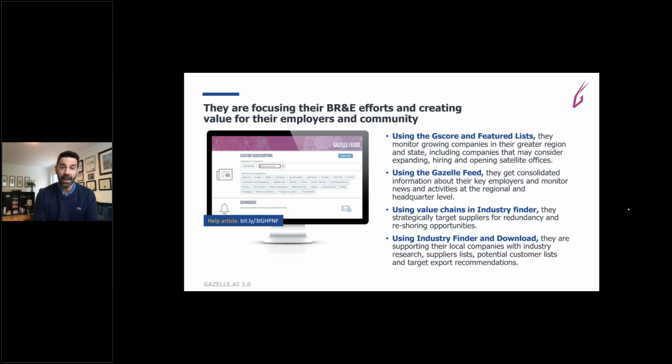And one way to create value is data. A lot of smaller companies don't necessarily have access to data, and they might need help with finding their next client, or finding their next supplier, or discovering where they should export, or that kind of stuff. And this specific client's been using data and AI to build lists, and every time he was going in front of a local company, he was creating value on those calls. And I thought that was a brilliant and really clever way of using AI.